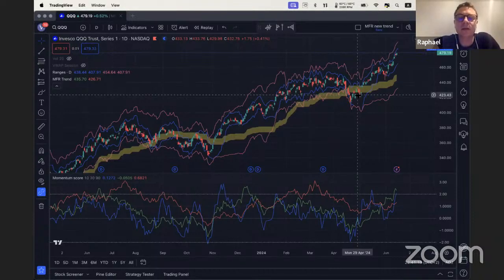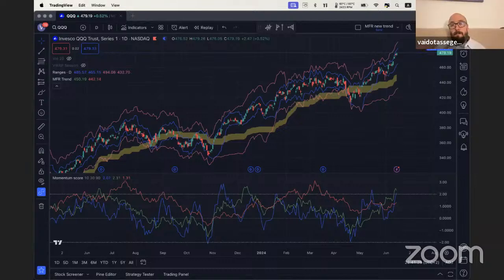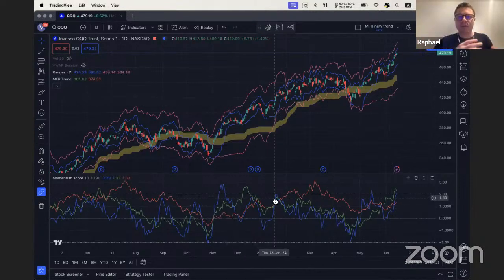And regarding, for example, let's talk again about QQQ. So, for instance, let's say you bought the dips anytime you had the -2 on the 10-day momentum score, and you are okay. So we go back to bullish trend, and you hold. Let's say my trigger is the red, the 90 days, reaching above 2. So let's say 2.5, 3, based on what I've observed from the past. So let's say I unload there.